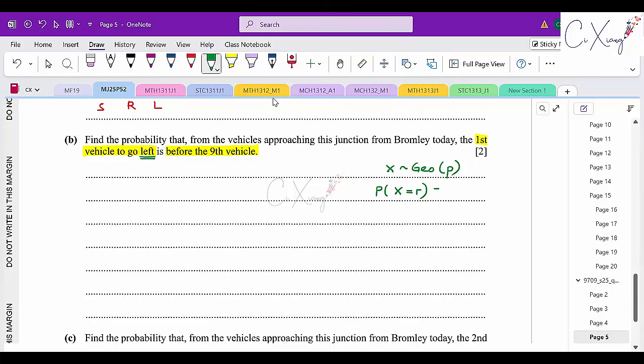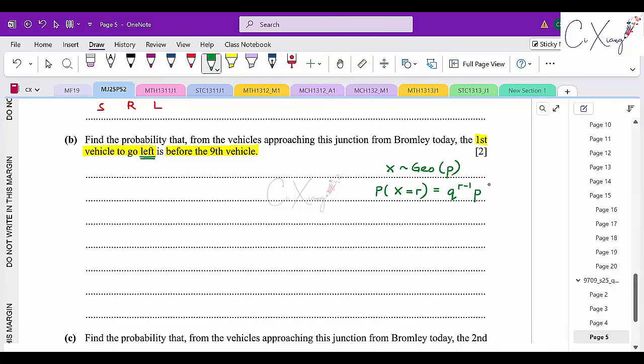Okay, but now let us have a look at the general formula first. If you're having a geometric distribution, to find x equals r, the probability is q^(r-1) multiplied by p, which means that the r-1 times before the success trial are all failures. Then the last time is a success. So you can see that the success happens only once, at the last time.